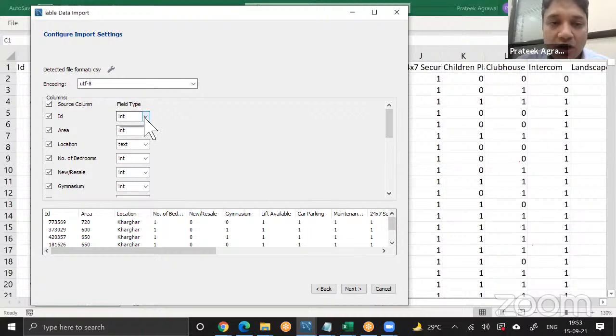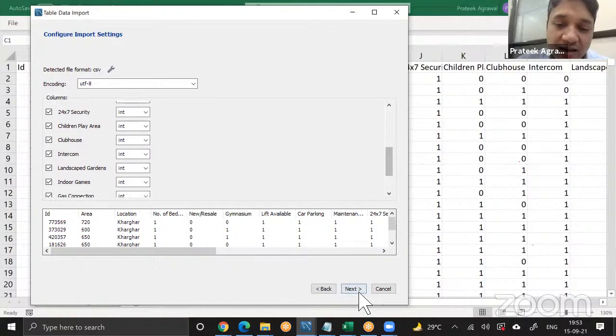You can select what kind of data the ID field contains. 4 basic data types: number or integer, date for fields like date of birth and time of birth and so forth, numeric data like salary, and text like first name, last name, or any other field that you want to store, which are non-numeric, non-date, you end up storing it as text. And also one more, binary, yes, no. Okay, so it has done that mapping for us. You can verify that mapping, and once you're satisfied, click on next.